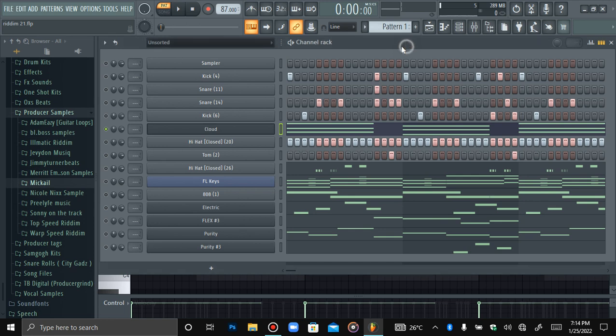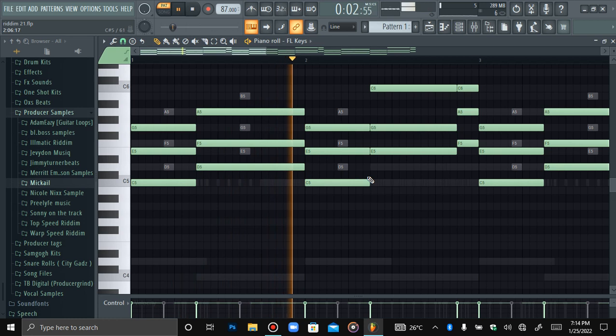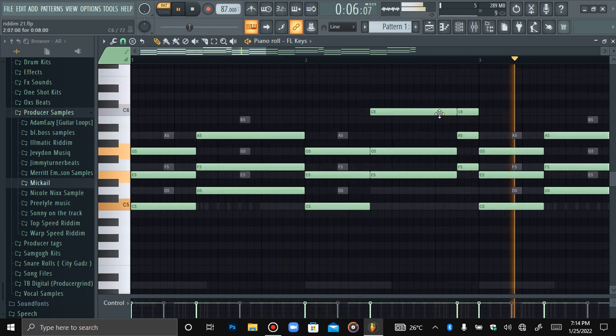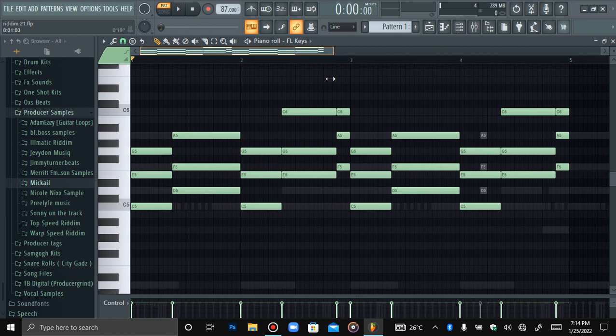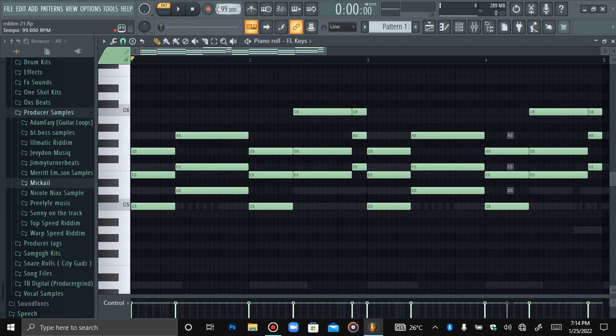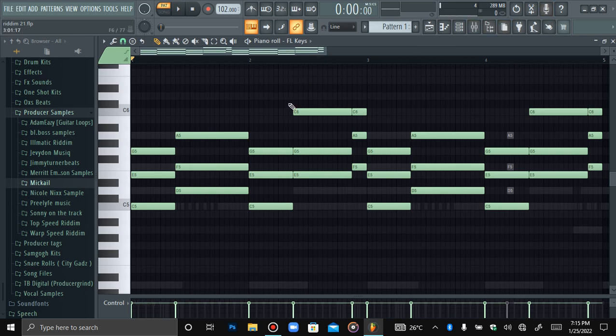Now, not what I have in mind for that one. FL keys, this by itself. Let me solo this. Okay, I'm gonna get rid of these ghost notes right here real quick, and I'm just gonna work with this chord progression right here. I'm gonna take everything off of it real quick, and I'm gonna change the BPM and set it to like 100, maybe 102. And I'm gonna just work with FL keys right here. Hopefully I get something out of it.